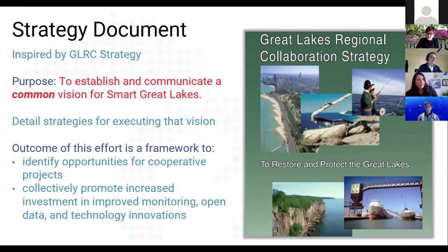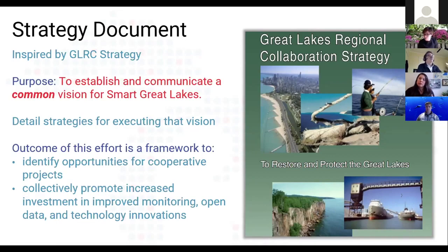Now, when I say common strategy document, I think I also mentioned earlier that I was a bit inspired by the Great Lakes Regional Collaboration Strategy, which was the precursor to GLRI. I meant that very literally. I was literally inspired by that document, and referred to it really as a reference point for developing a sort of outline for how we might craft our own common strategy document around Smart Great Lakes.